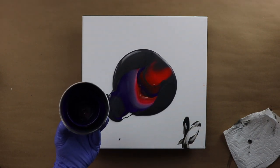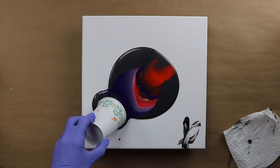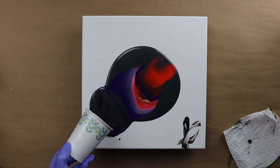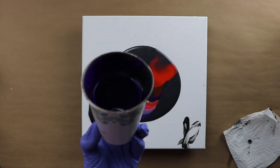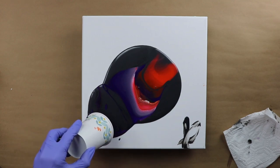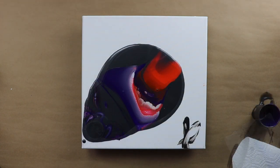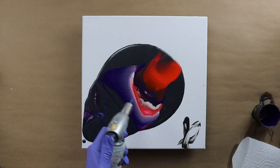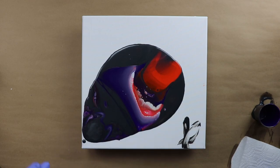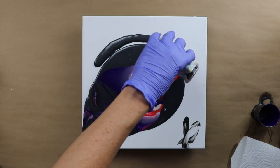Oh, it's stuck in the top. All right, so I'm just gonna let that fall. Let the rest of that come out. You can see, I don't know if you can see that, but the cup is stuck in there. I'm gonna have to give it a little help there. There we go. I'll let that sit there for a second. All right, pop some of these air bubbles I got. All right, so I'm gonna go ahead and just use up the rest of the graphite.